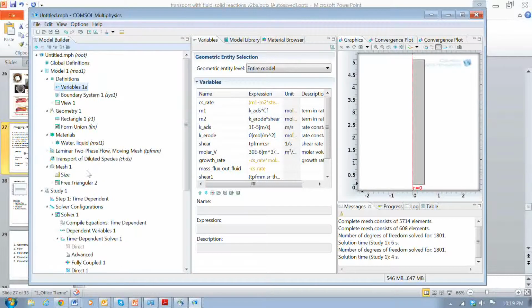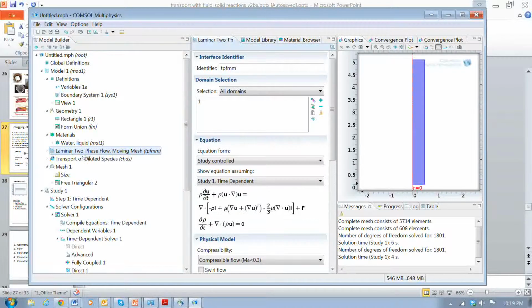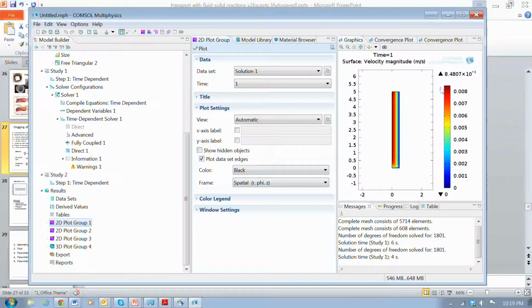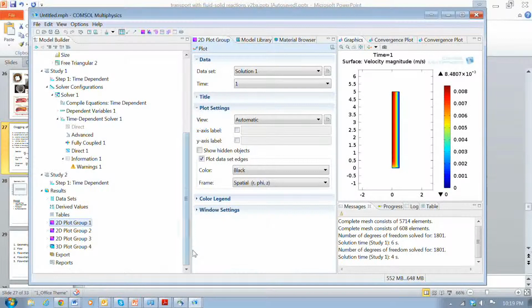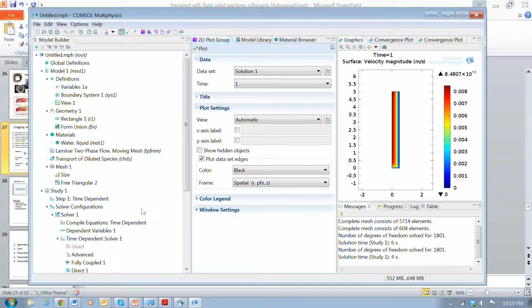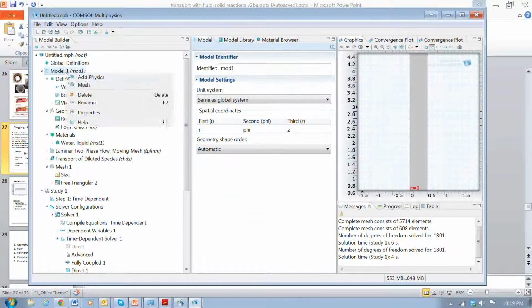So I think, as you're working through this problem, what would be good to do is, as you get each one of these physics, when you first get the flow working, you might just make a copy of the graphics here and paste it, and keep track of your progress with some figures that are documenting your progress. Okay, and so now let's put in the last physics.